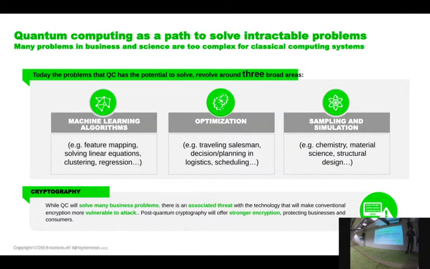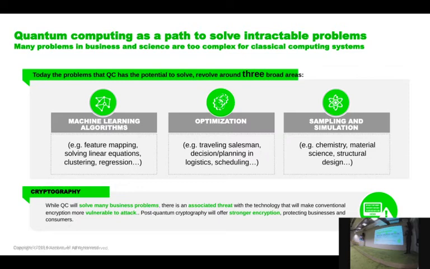So I don't know how many people are here because they're interested in doing something at work with quantum computing. Okay, so some people. And actually quantum computing is interesting for companies for several reasons. Here are 3 reasons why companies are looking into quantum computing in order to, in the end, earn more money, either by increasing revenue or by bringing down costs: machine learning, optimization, sampling, and simulations, which also come with some hurdles to overcome.